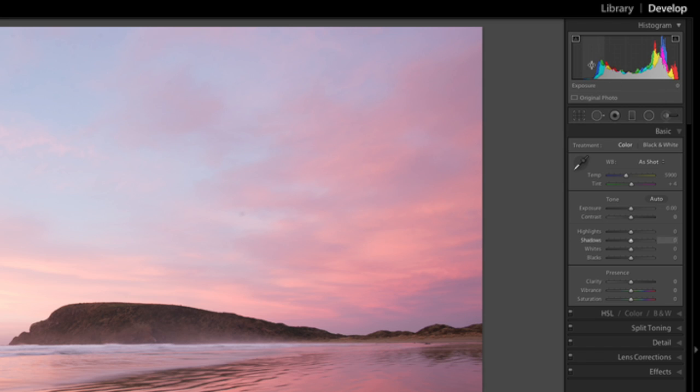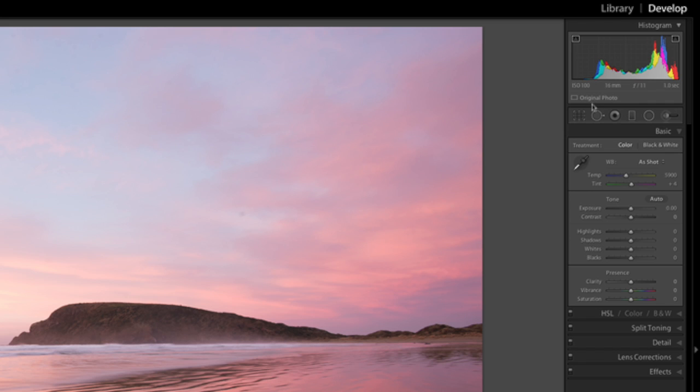All right, guys, so basically you can see here, as I hover over the different sections of the histogram, look down in this section here, the highlight, shadows, and exposure, and the whites and blacks. You look, so this area here, you can see it's highlighting the blacks. This area here is highlighting the shadows. This area here is highlighting the exposure. This area here is highlighting the highlights, and this little area at the end is the whites.